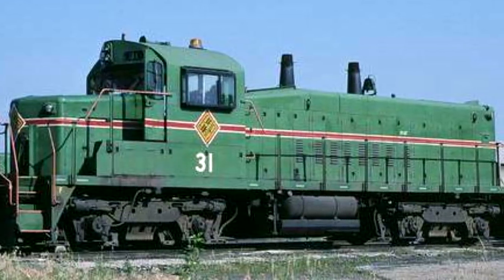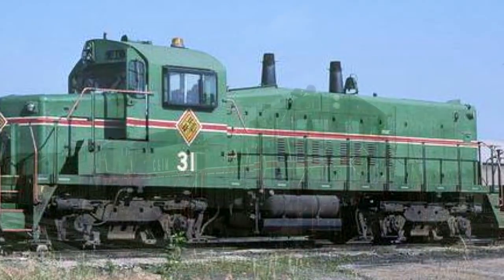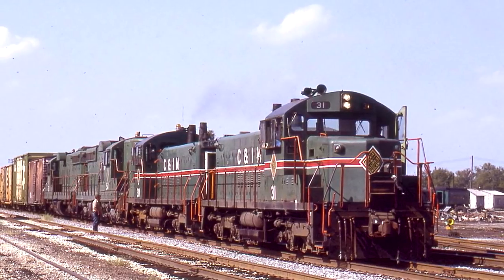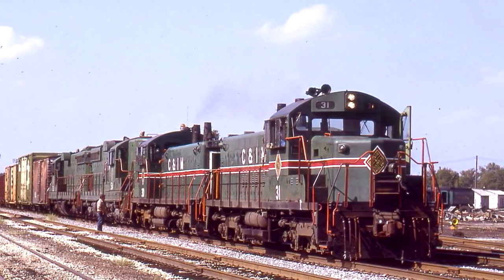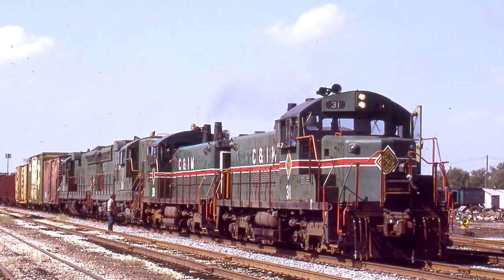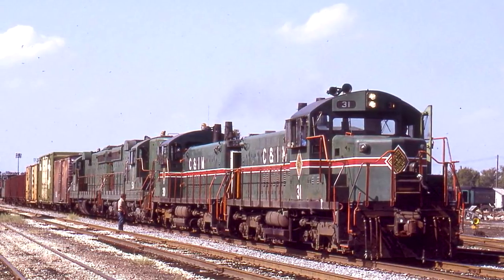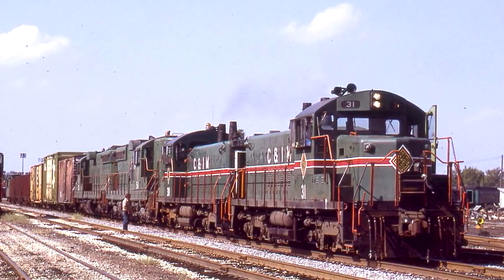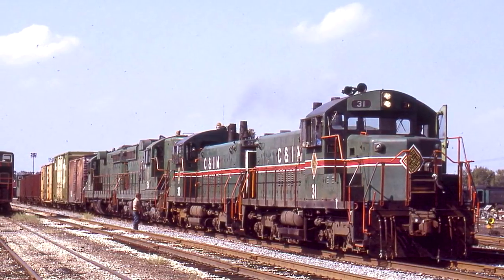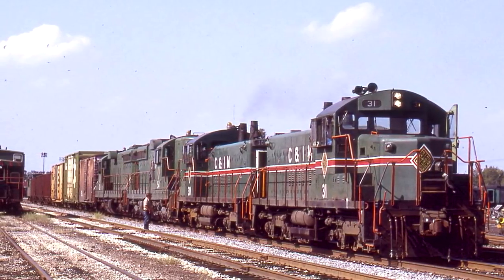Why were there only two of these things? That seems to be down to bad timing. EMD was proven, but the 1960s were really rough for American railways. Cars had become incredibly popular, and air travel was becoming affordable. As a result, the railways in America were sandwiched between two other industries, and many that had established themselves over the previous century — like the Pennsylvania Railroad and New York Central — were hemorrhaging money like crazy. They just didn't have the spare funds to invest in more switchers when they already had plenty kicking around. Despite some of those being about 20 years old, they were still able to do the job just fine, so there was no reason to invest in new ones. At least the two that were manufactured managed to last this long.